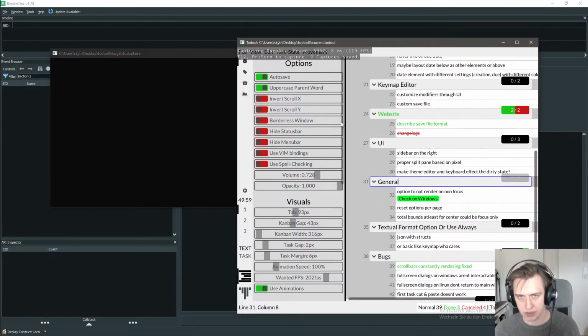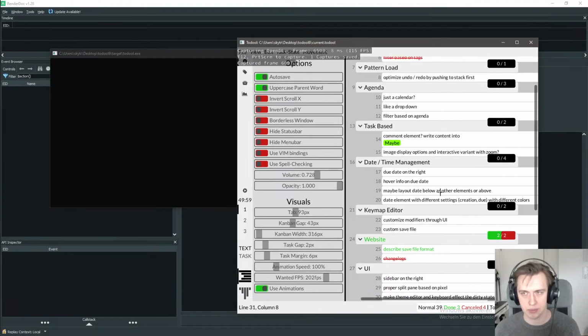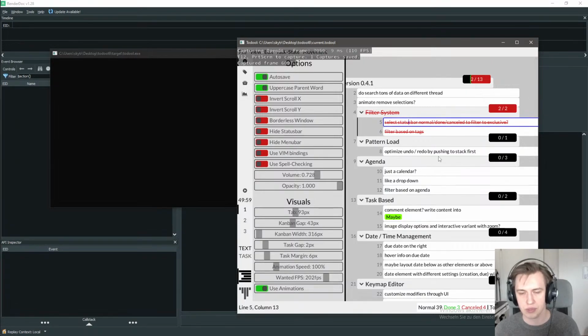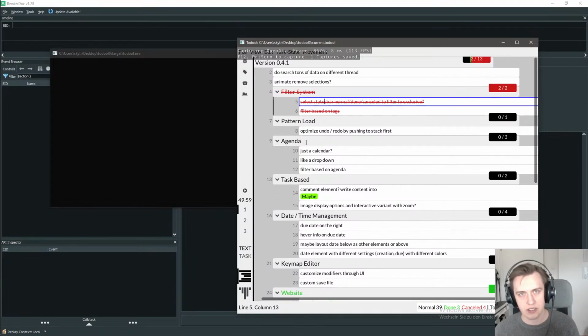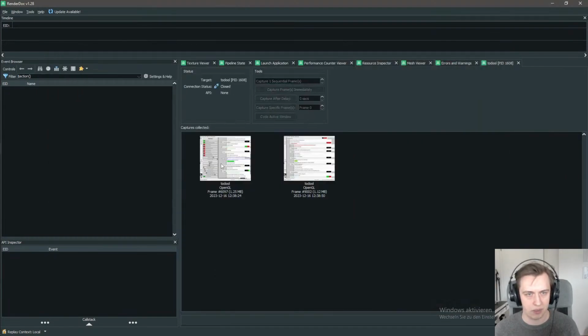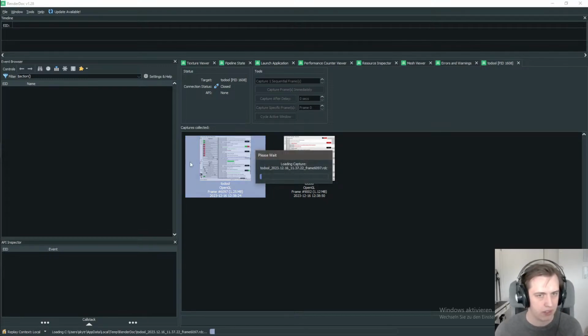But this is one way you could see it. We can also look into, I think F12, yeah, you can capture a screenshot of what's being rendered and how it's being rendered. That's pretty useful to see how a renderer works. If you want to hack into it, that's where you would maybe start, just to get a foundation of how it works. Basically anything not rendered should also not show up in RenderDoc, so let's make sure that actually works. So we got 2 screenshots here. Let's look over them.